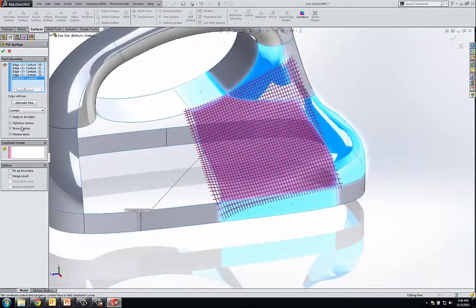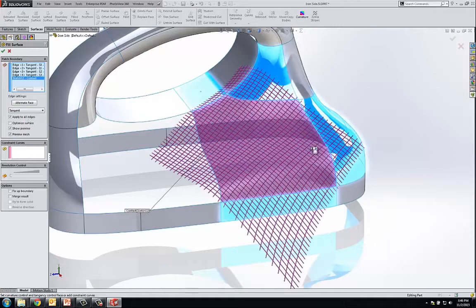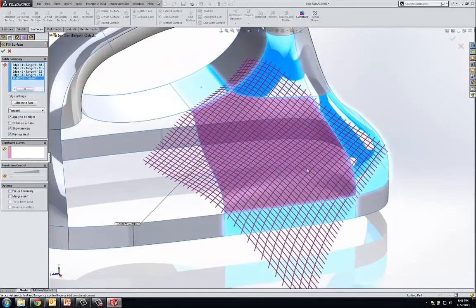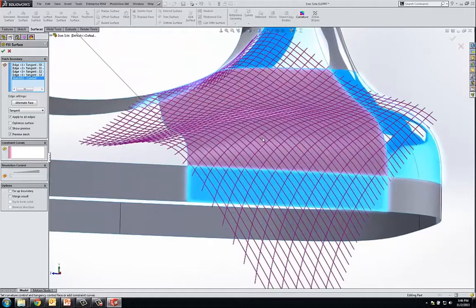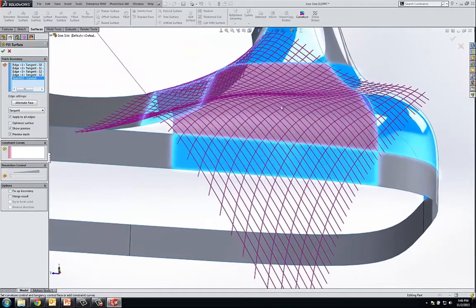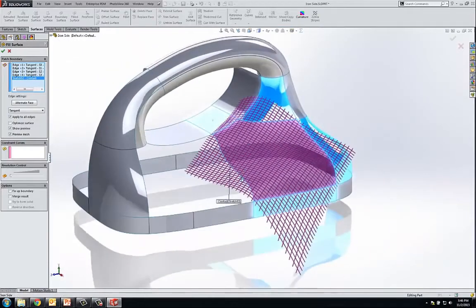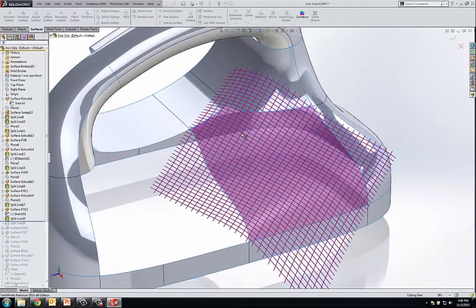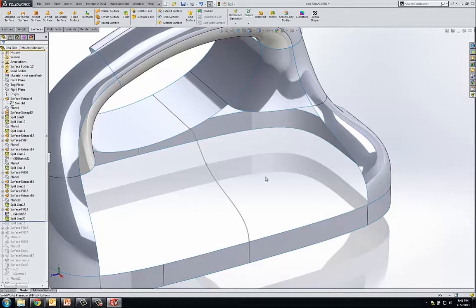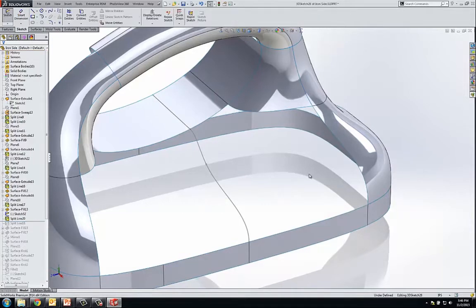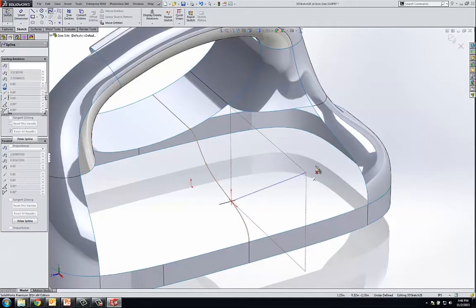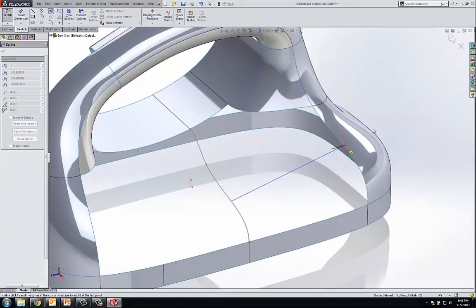It works, right? And now I can turn off optimize surface and apply a tangent to all edges, right? And it looks pretty good, right? It works, but we end up with this bulge up right here, right? And what we really want is for it to come in smoothly like this. So this isn't exactly what we want, but we can get it there. I just need to use that option we had before: I create this 3D sketch, 3D spline, and I'm going to go from that line to this face, right?